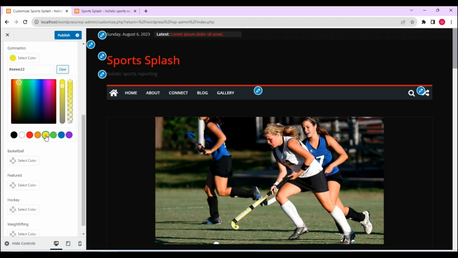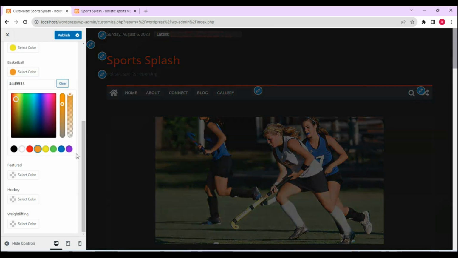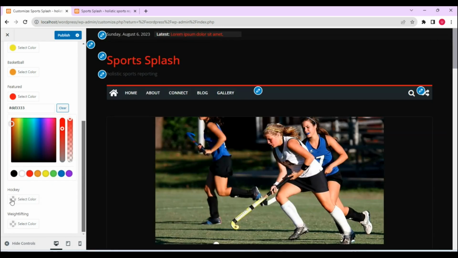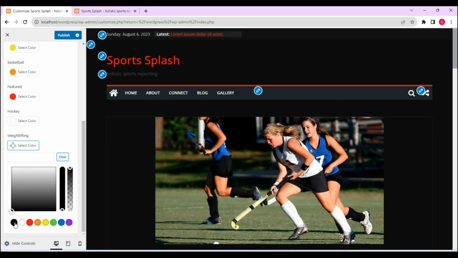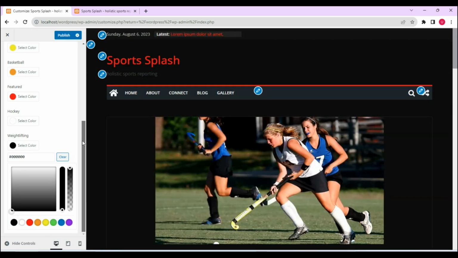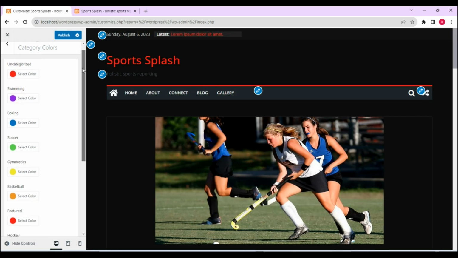For gymnastics, I'll do this. For basketball, I will do this color. Then for featured, maybe red. Then for hockey, white. For weightlifting, I can do black. So basically all the categories have different colors to identify them.